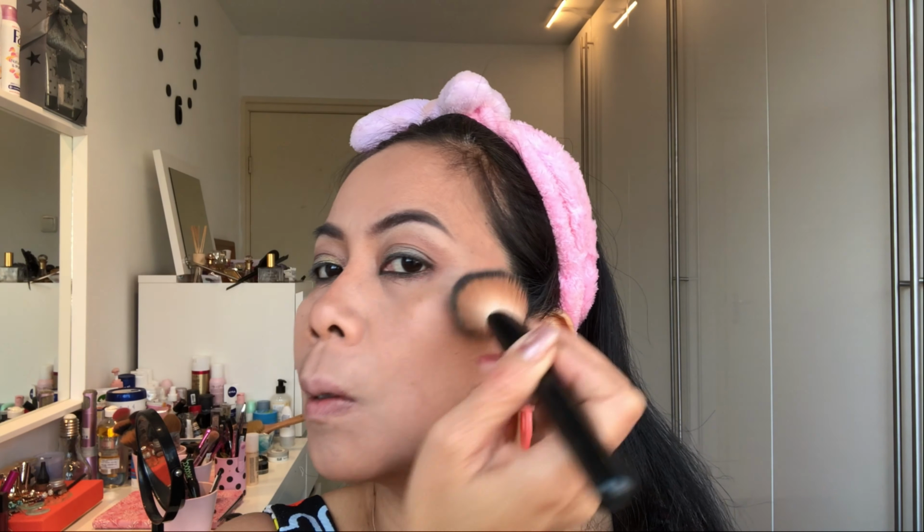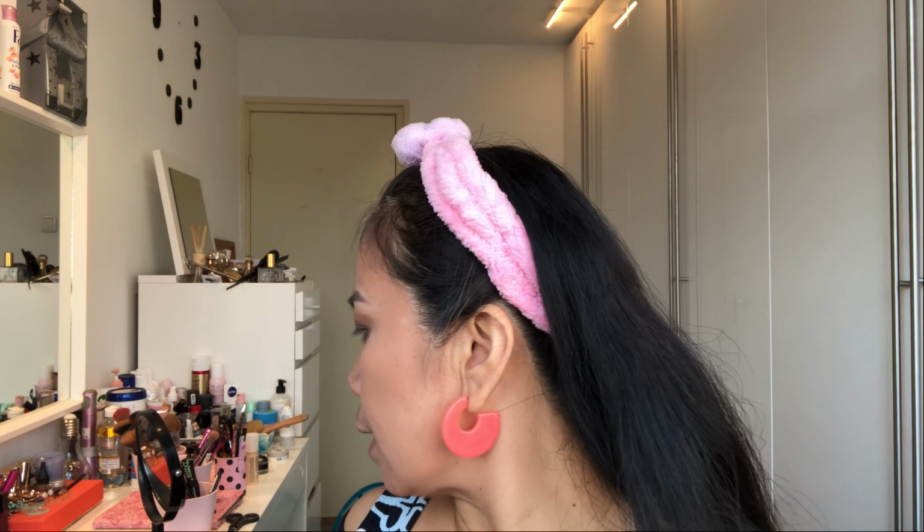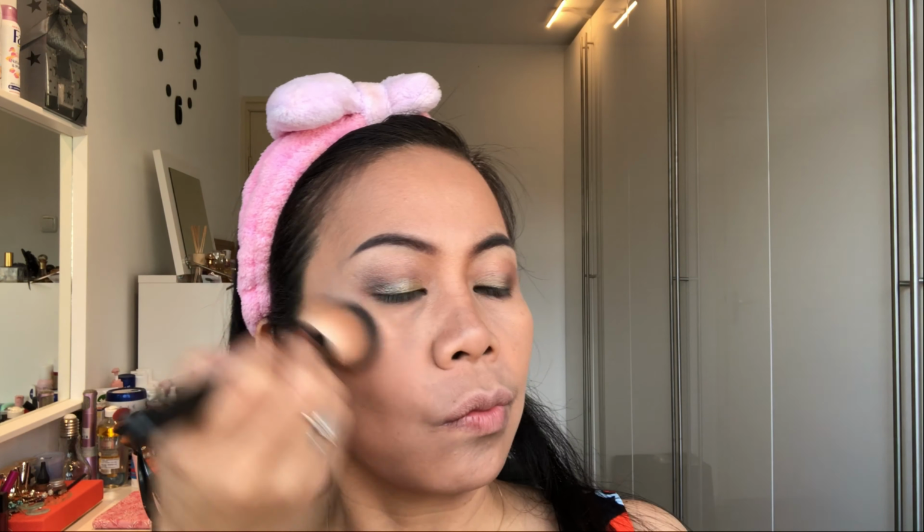Ayan, magagawin natin siya ng ito from Douglas. Hindi siya masyadong dark. Ayan. So, and then, magba-blush on tayo. We're going to use this blush on from my favorite, Coral Spectrum, Suiva. Mag-blush on na tayo. Ginamit ko yung salamin, guys, ha. Kailangan ko yung salamin. Here.